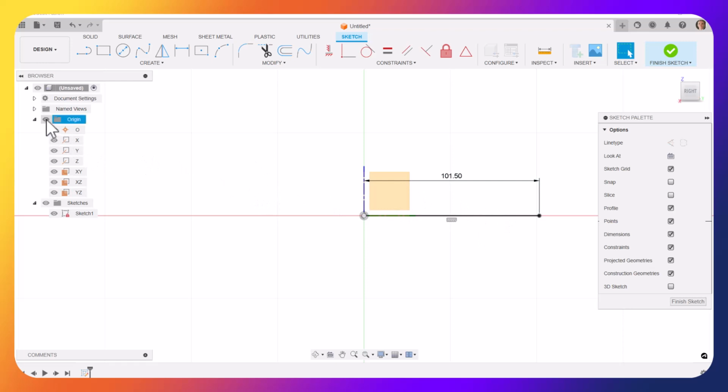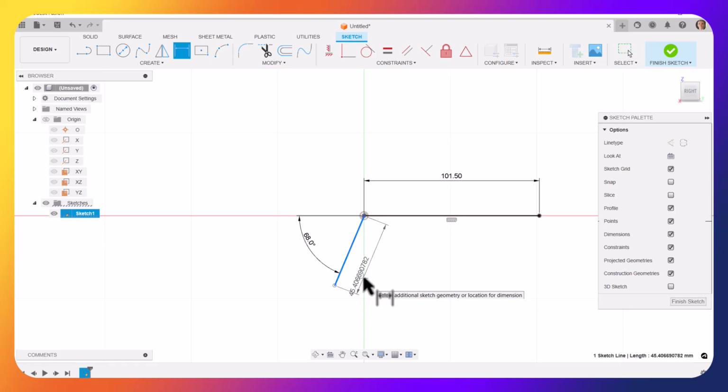I'm going to turn off this origin display here so that it isn't cluttering up the screen, but I could leave it on. I'm then going to draw an angled line over here, and I'm going to go ahead and put that dimension in separately. So I'm going to dimension the angle from this line to the horizontal line as 68 degrees. And then I'm going to dimension the length of that line, so I'll click on the line and I move my mouse around, or I could right click, tell it a line dimension, and I'm going to tell it that I want that to be 15 millimeters.